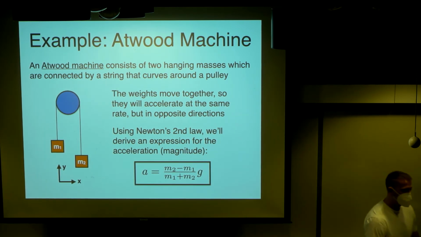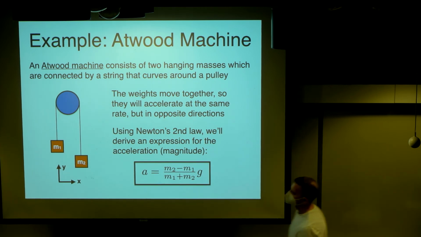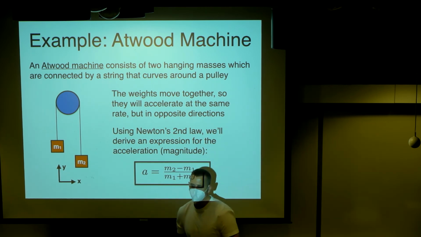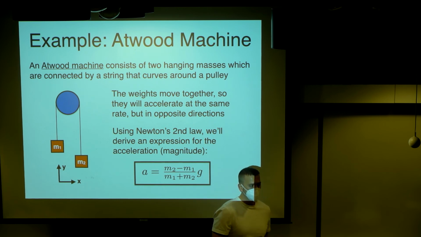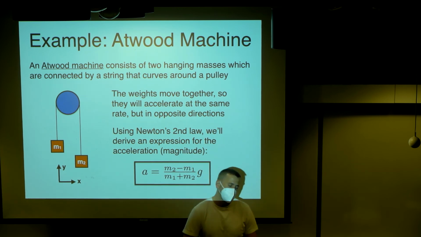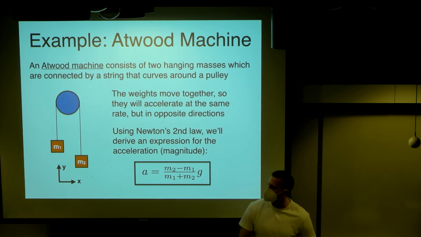So this is sometimes a strategy we'll take. We'll just assume everything's accelerating in one direction, work out the result, and then if in the process of calculating the answer you get a negative sign, it just means, oh, must have been accelerating in the other direction. But yeah, there's nothing special about the way we're labeling things here. M1 and M2 are just arbitrary labels.